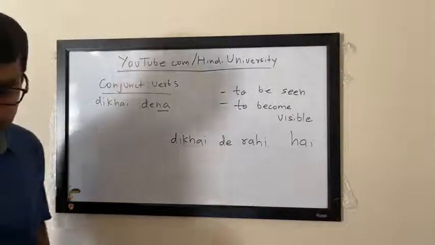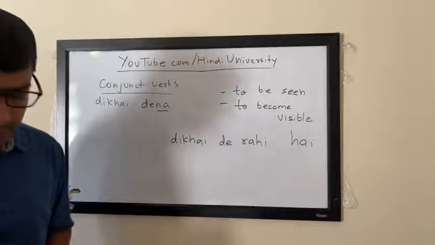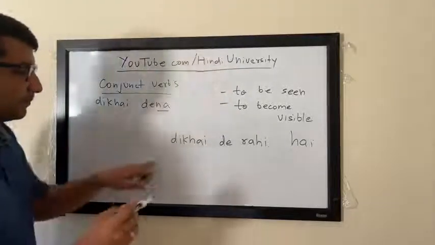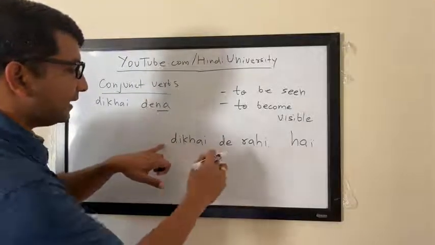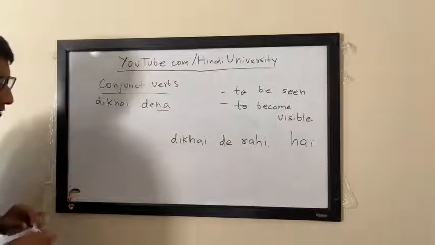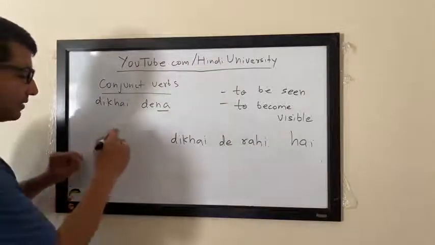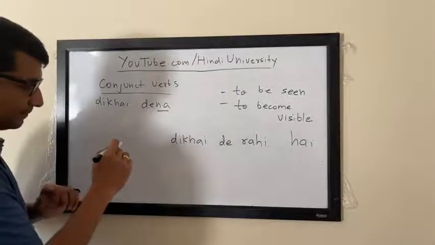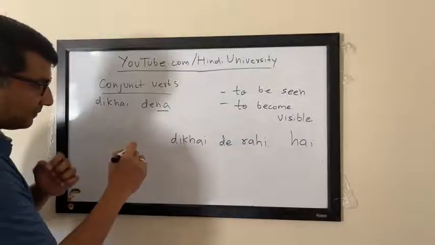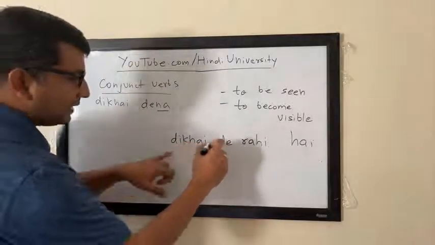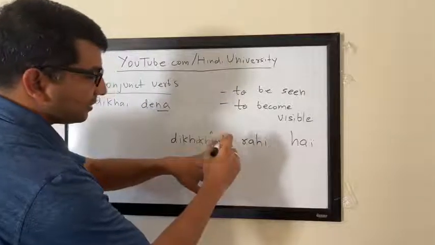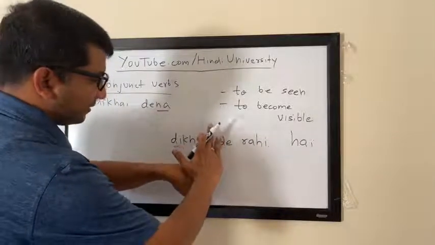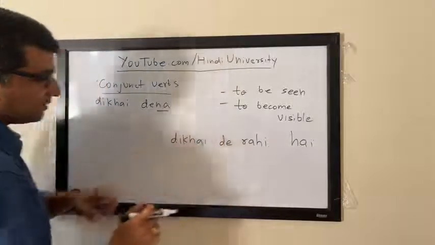Sorry, Ashu Ji. Where does the nahi go in this dikhai de? Does it not go before the dikhai de? दिखाई दे. So give your sentence. What were you trying to say? Generally, does the nahi go before the verb? दिखाई नहीं, you were trying to say here, दिखाई नहीं दे रही है, because dikhai de is a whole verb. That's right. As a conjunct verb, nahi dikhai de rahi hai?